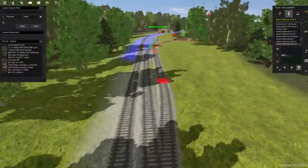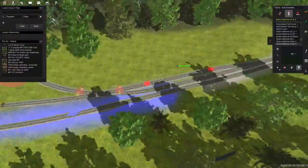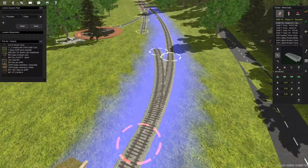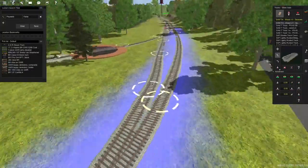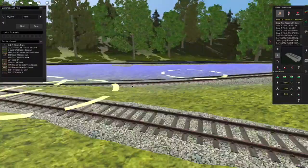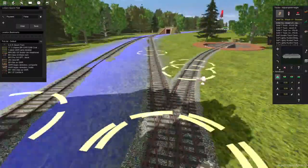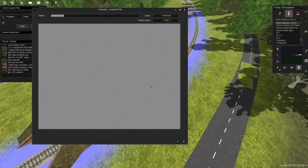Now you can see I've already built a little bit of the layout for the iron mine, and you might notice that there really aren't many, if any, storage sidings here. And that is totally not because there isn't enough space for them, no, no. It's because I wanted it this way. But no, I actually did want it this way, because I've already got sidings down by the steel mill where trucks are being stored, and I want those to get the use. So that's why I've decided to not put any sidings in here.